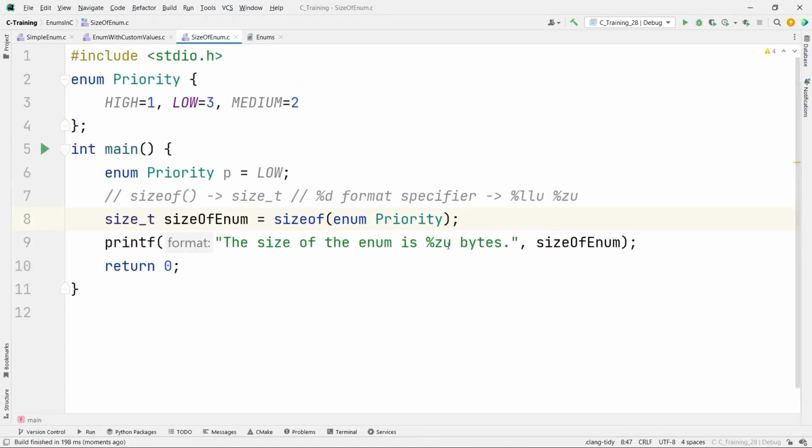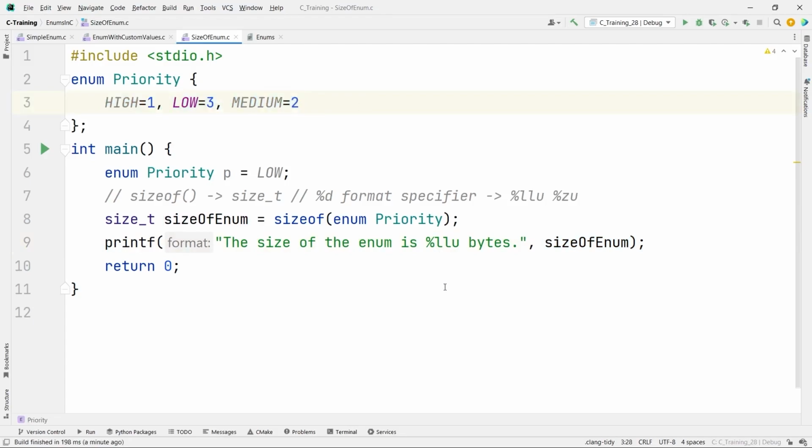Or else you can also use %lu, long unsigned. So as I have mentioned here, either long unsigned, or you can use %zu. That is, %zu is the format specifier for the return type of the sizeof function. In order to store that particular size, we should use this format specifier or the unsigned long format specifier. And you understood why the size is 4 bytes: by default it is of integer data type, and obviously we have used some custom values.